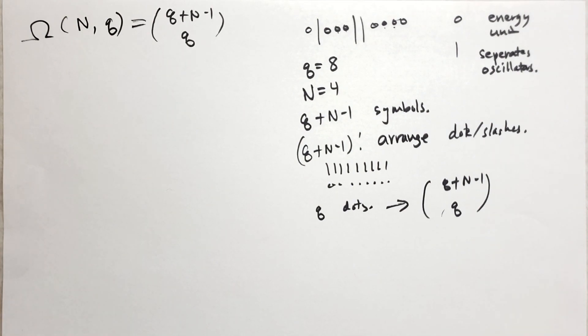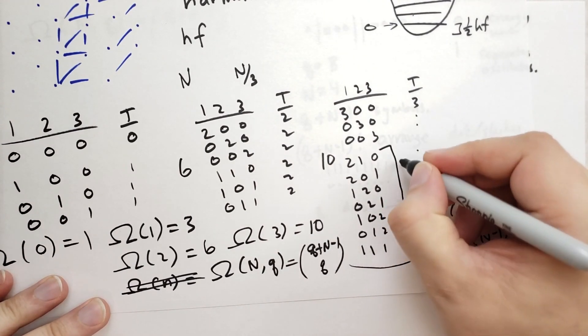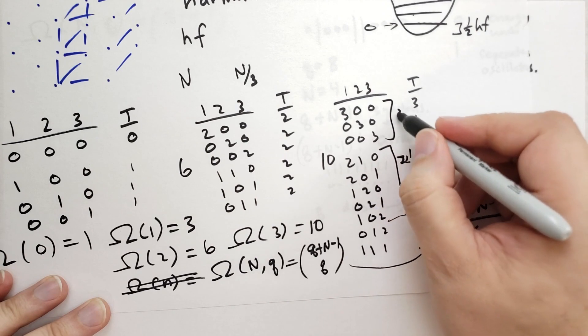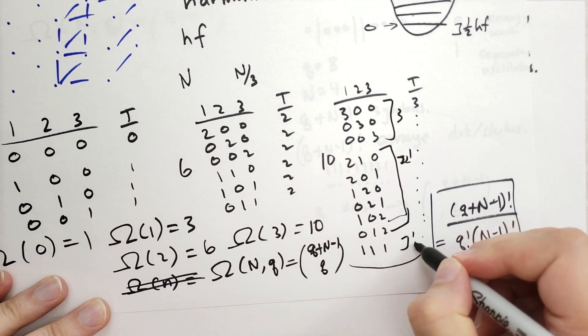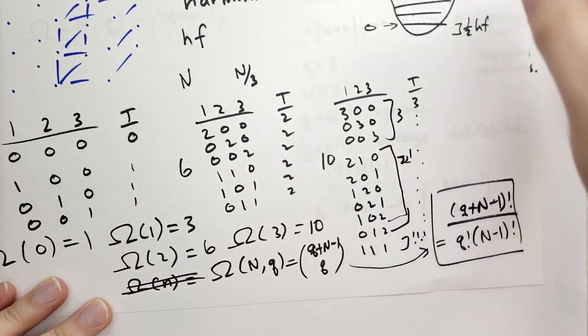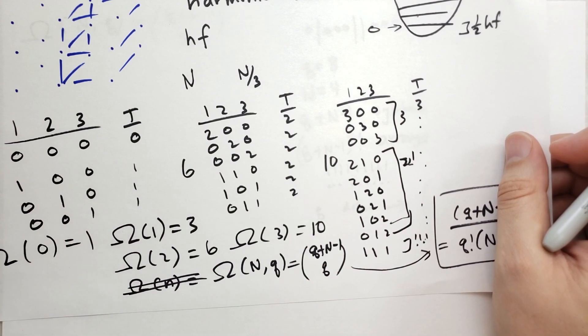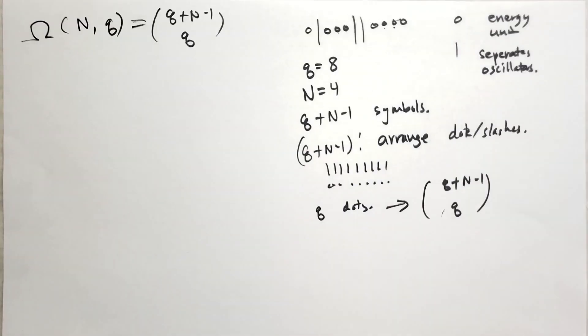At this point, I'm going to go into the problems. Problem 2.5 is fairly straightforward. You can basically write on a piece of paper and count the states yourself. If anything, you're probably going to find it hard to enumerate all the possible states. So what I recommend doing is just like we kind of did here. We arrange these into blocks. Like here we have the blocks where we have 2, 2, and 1. This is the one where only 1 has 3. And then this is the one where they all have 1. So we just count the number of ways to arrange those symbols. And if you go back to the previous section on probability and how you count things using factorials, it should all make a lot of sense.